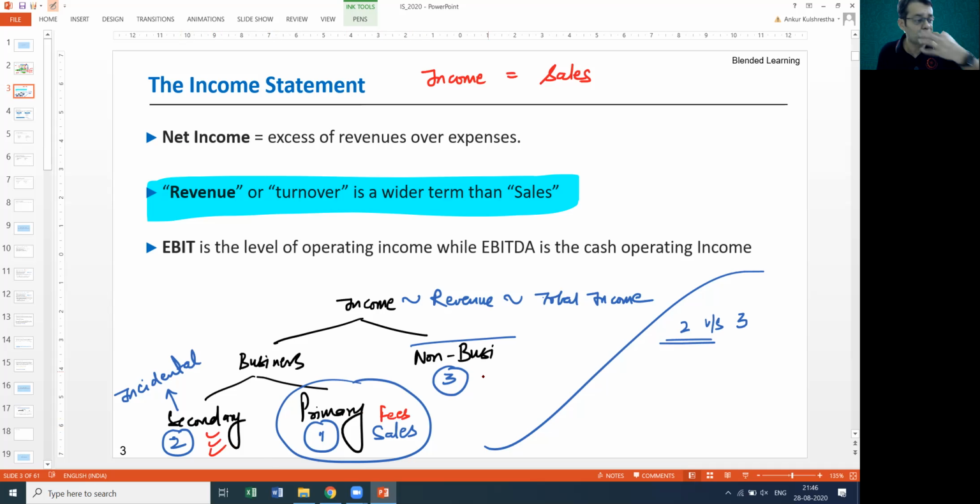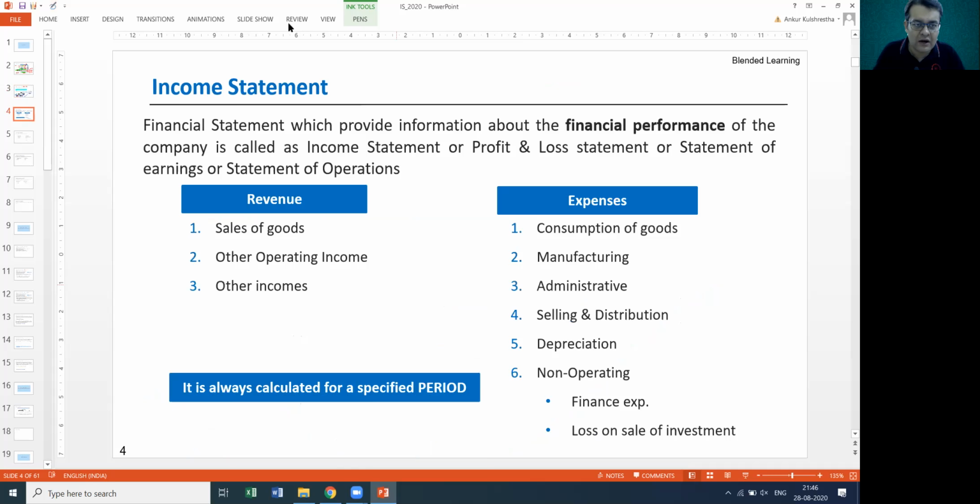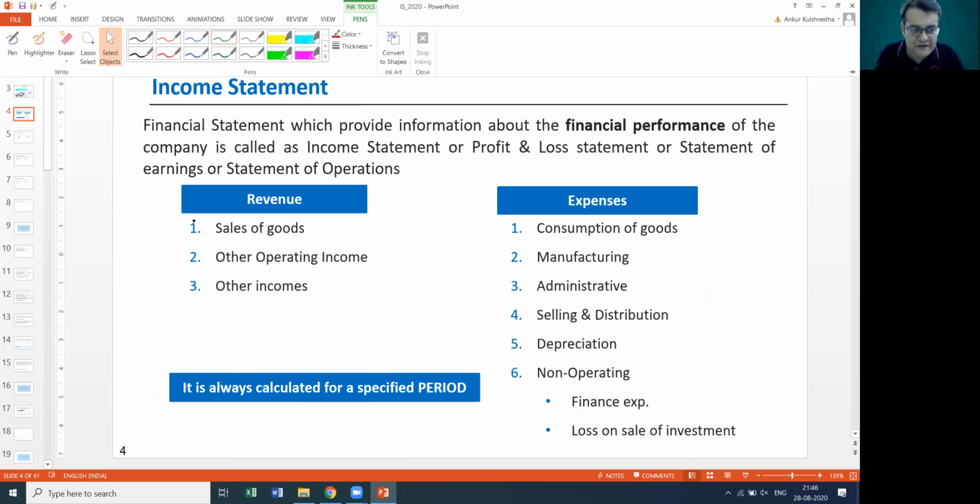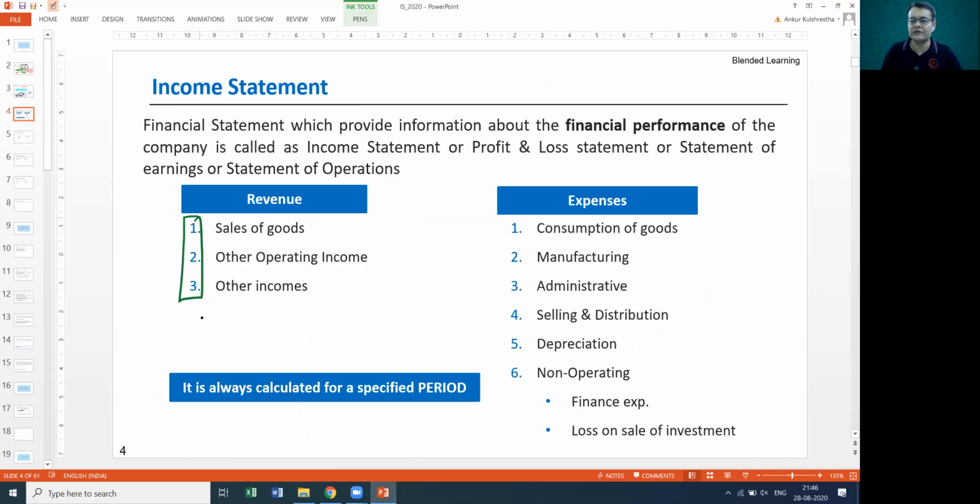And if your institutes make money, I'm sure they're making a lot of money, and I hope that they continue to make a lot of money, they would be parking it in mutual funds, shares, bonds, FDs, and all. Any return that comes from there is going to be here. If they sell their old ACs, old furniture, etc., that's all going to come here. Okay. This is what we have already covered. So I'm very happy that we are making good progress here. These three types of income we have already looked at.